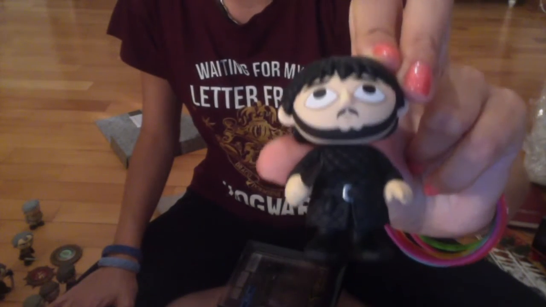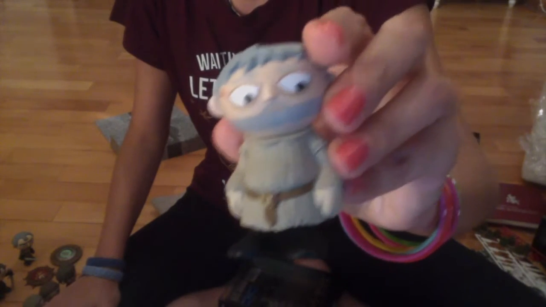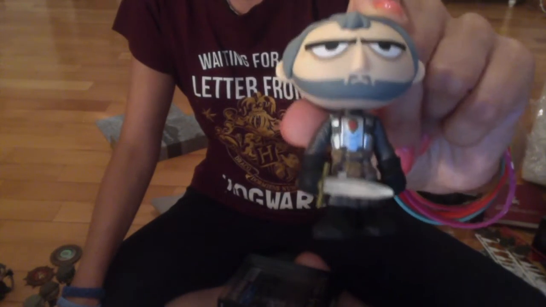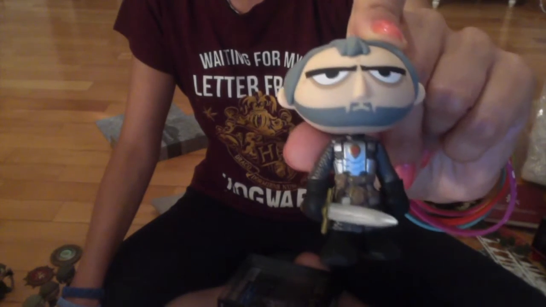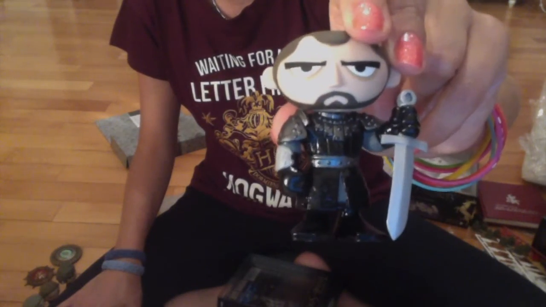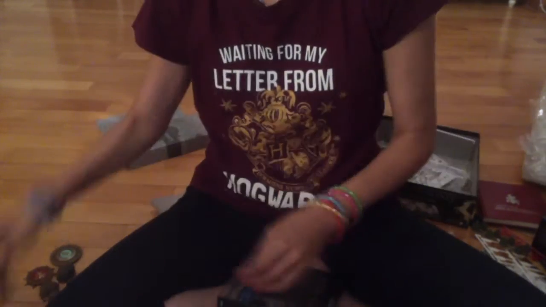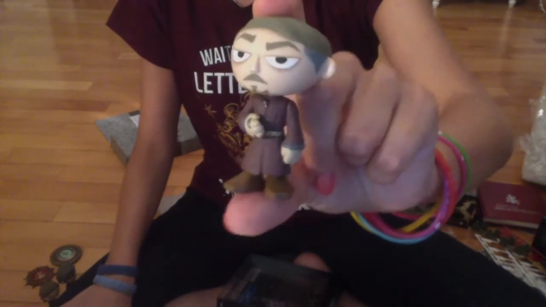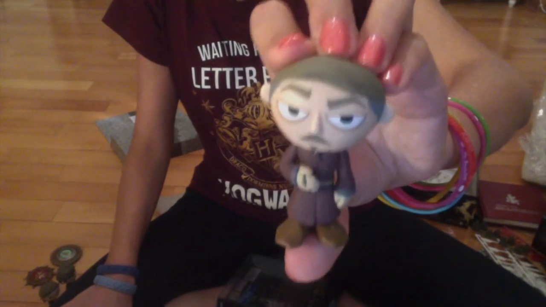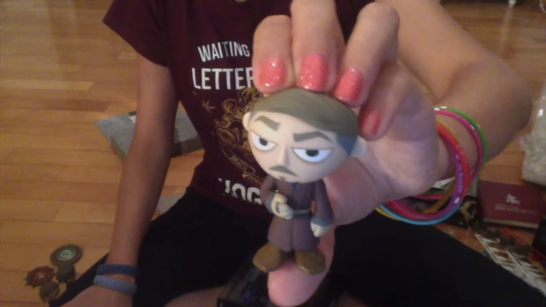Then we have Samwell Tarly, Hodor. Very sad his death. He truly died a hero. Stannis Baratheon. This is another Hot Topic exclusive that I've got just for €9. Now, this is the Mountain, Gregor Clegane, and the Hound, Sandor Clegane. And then we have Littlefinger. He's a kinda evil character, but I truly respect his intelligence.